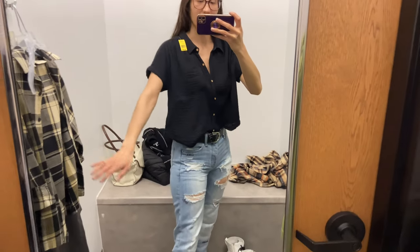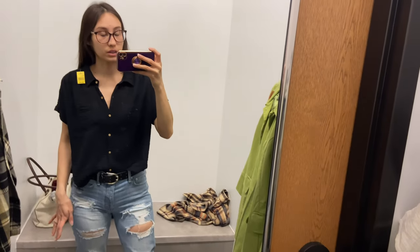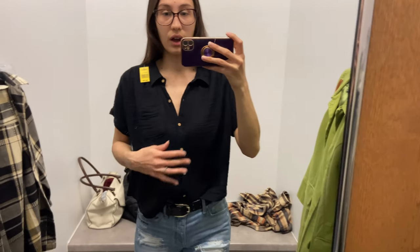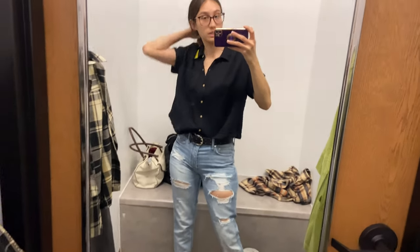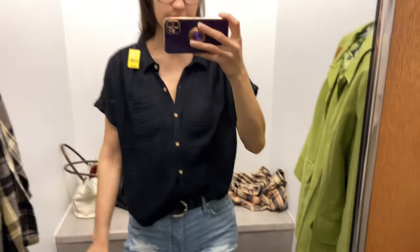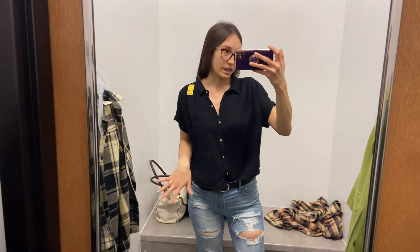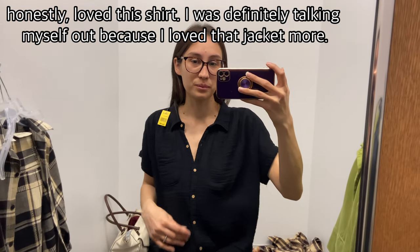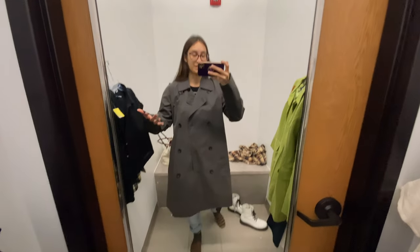Here's the last button-down I found and it's another linen shirt. I like the sleeves on this one much more than the other, and it is my size. I think it would look really cute with white pants or jeans, and it would work with a black t-shirt too. I just don't know if I like it more than the other pieces — I don't have a lot of button-downs.